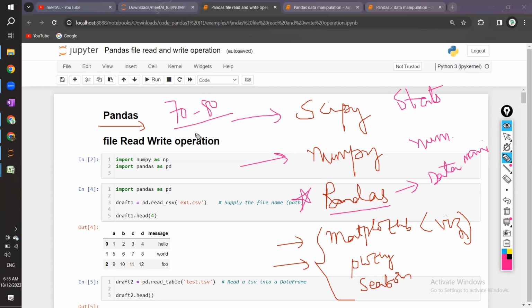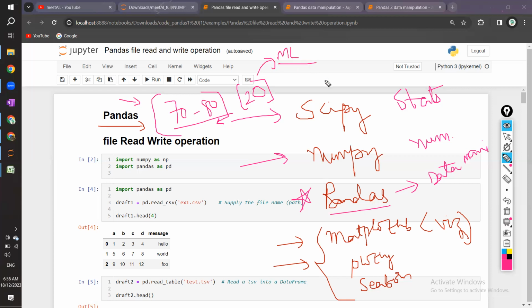Okay, the end goal of Pandas is what? To create a data set such that it is in the required shape and form for the model training. So right from taking the raw data and doing all the manipulations, that will be done in Pandas. And the remaining 20% of the time will be spent using the machine learning libraries.